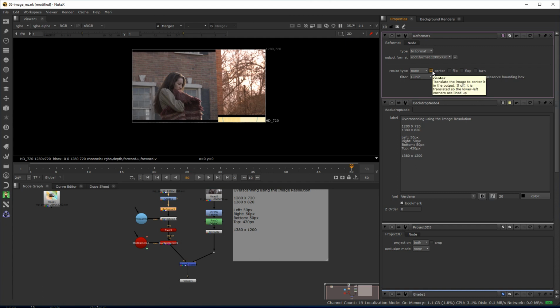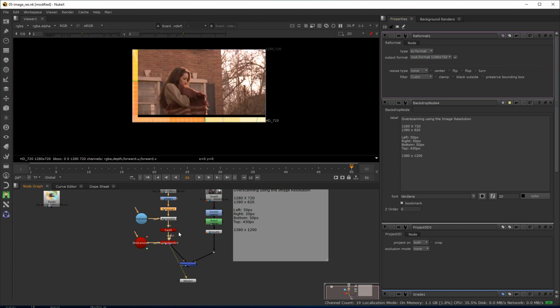So if we just come and look at this through our scanline renderer, we can see on our image now, this is obviously bypassing the plate, so we're not actually seeing the plate, we're just seeing the scanline renderer, and we can see from the center position there to the new anchor point here, it's now found a new place, and the default place to anchor from is the bottom left. So what we're seeing here is the plate locking onto a new anchor point at the bottom left, plus the 50 pixels that we've got at the bottom and the left side of this image.